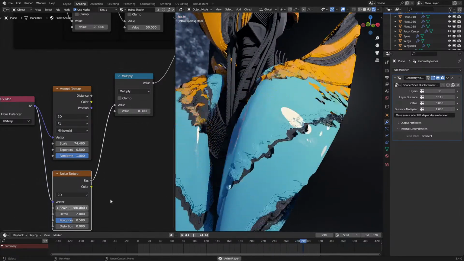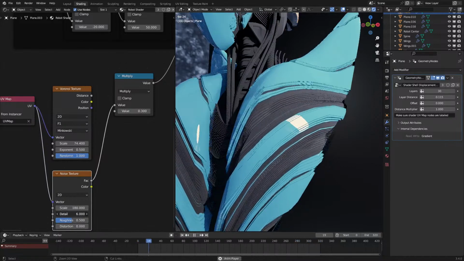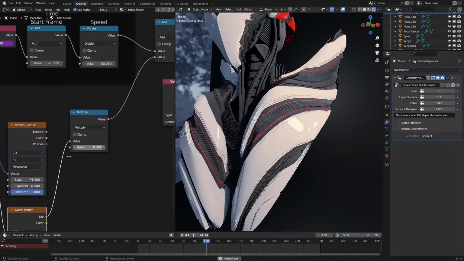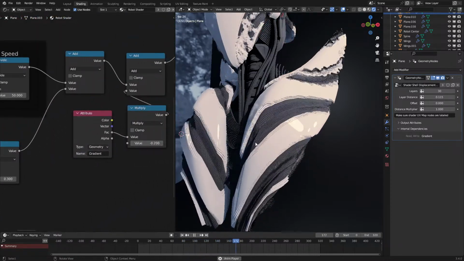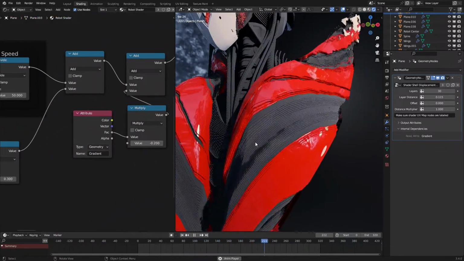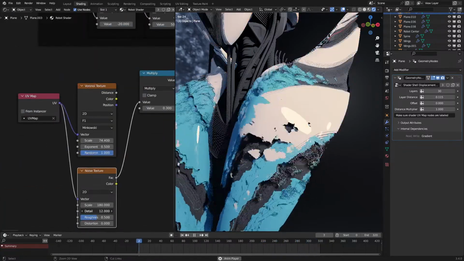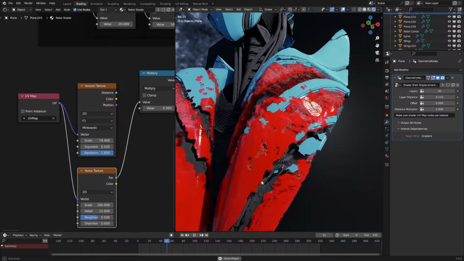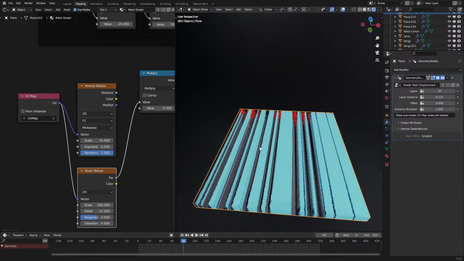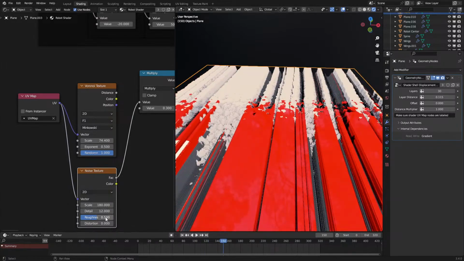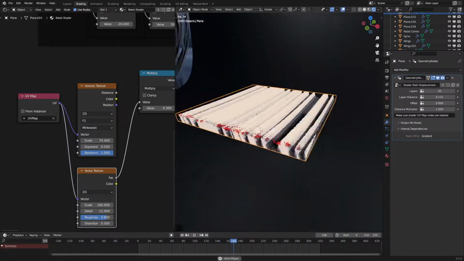Here's noise, which let's keep the detail relatively low. If you guys don't know, noise, once you set the detail to be higher, is more expensive. I found that 12's okay, but once you go above that, it gets not necessarily exponentially more expensive, but starts getting a lot worse. Let's turn up the roughness.